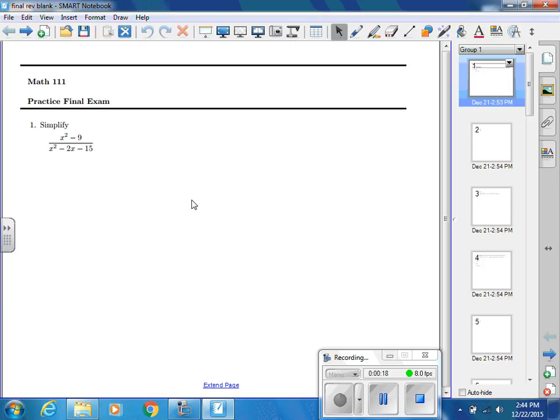Usually the final has about 30-something questions on it. The review has a low number, it's like 32, 33. Usually the final has about the same, maybe upwards of 35 to 37 questions, but you do have 2 hours to complete it. Please study these problems on the practice final. The real final is very similar.